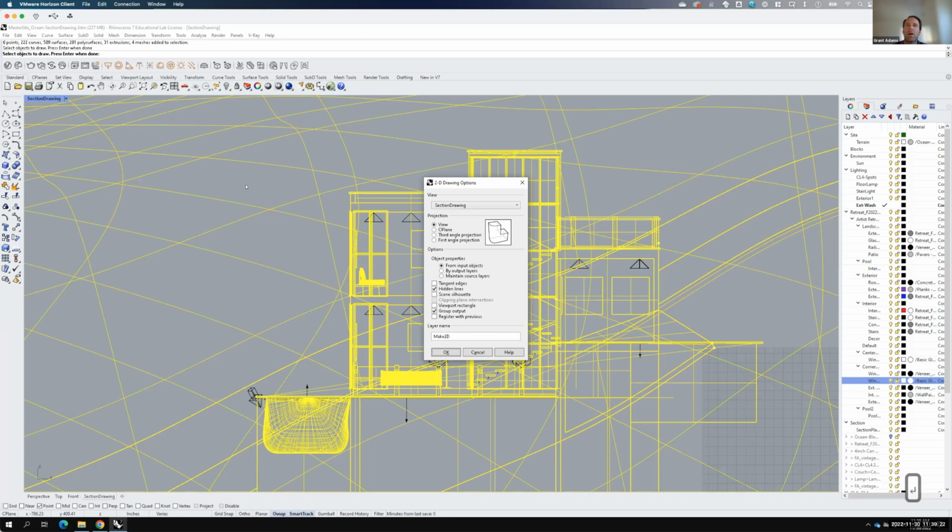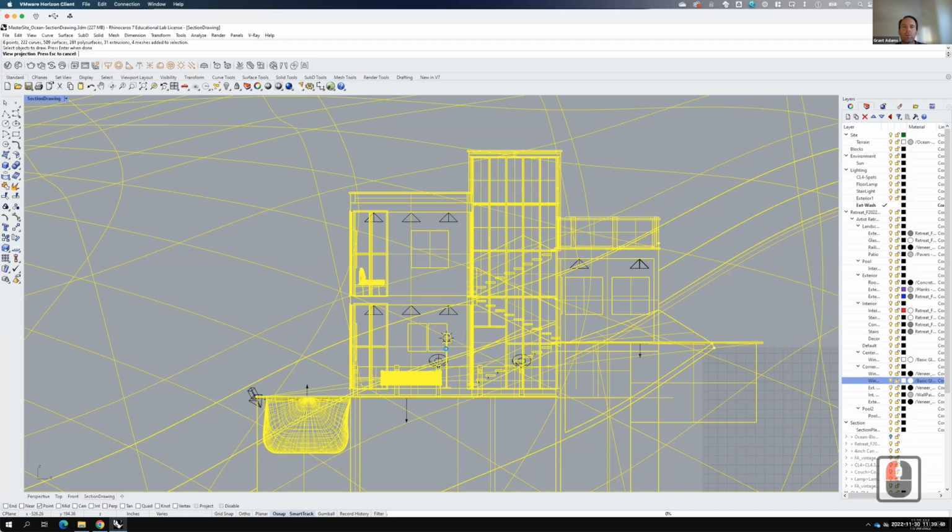So again, we're using our view. I'm going to go ahead and include the hidden lines this time. I don't need the tangent edges, and I'm not going to maintain the source layers. There's just too many layers to go through if I do that. Although maybe I'll do it just so you can see it. So I'll maintain the source layers, and the rest of these are all okay. I'll go ahead and say okay at this point, and we'll let Rhino start to process the Make 2D. Oh, wait, hold on. Forgot to hide the front half of the building.